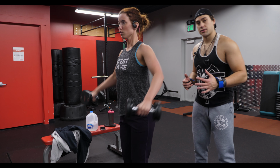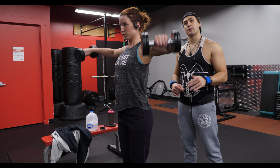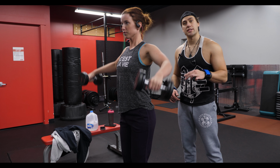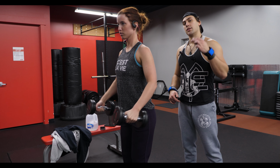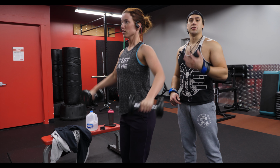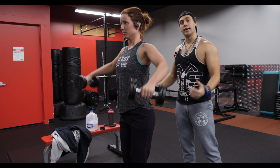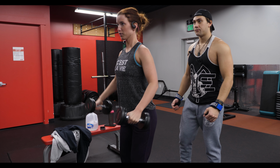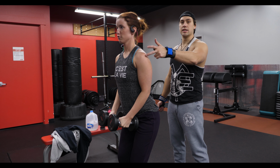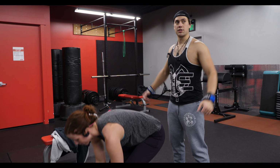So now for our next exercise, what we're going to be doing is dumbbell lateral raises, and we're going to be doing 12 to 15 reps for 4 sets, but at the end of each set, we're going to be doing 5 forced reps. So as you'll see here in a second, once she hits 12 to 15 reps, she's going to put the weights down, and then I'm going to come in and assist, and she's going to focus on the negative portion of the rep. With these, really focus on squeezing your outer delts and pulling your elbows up first.